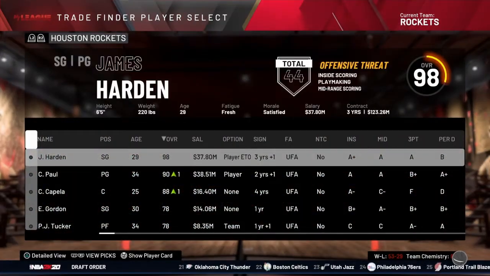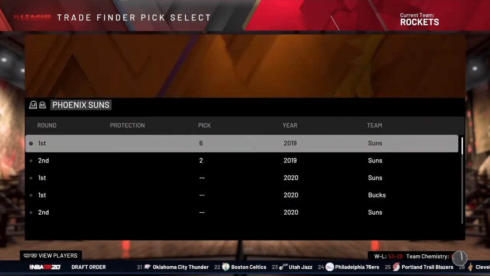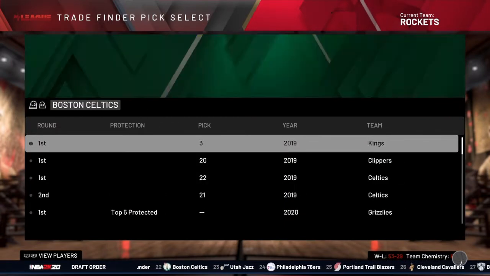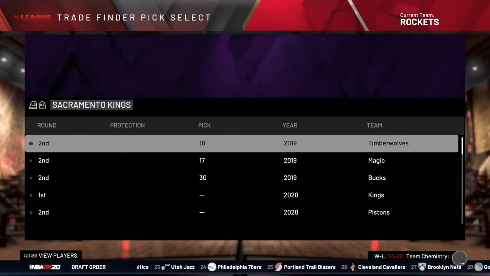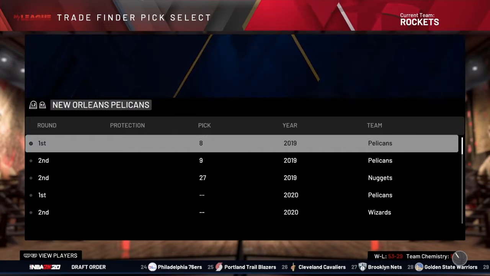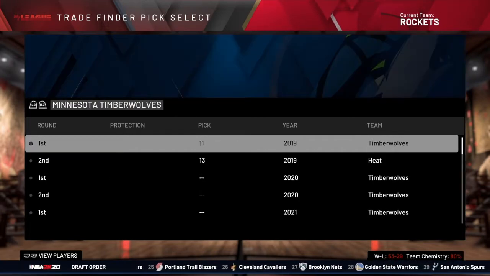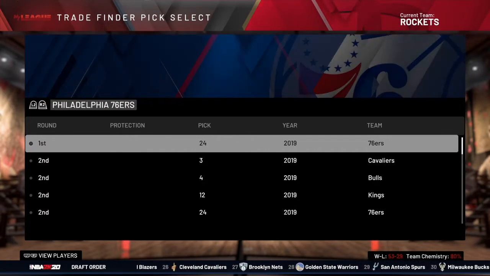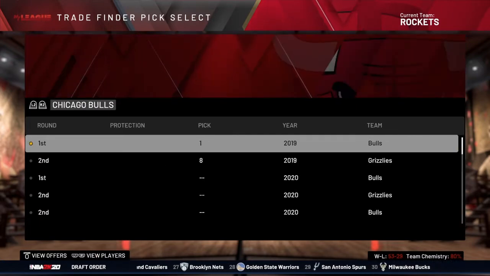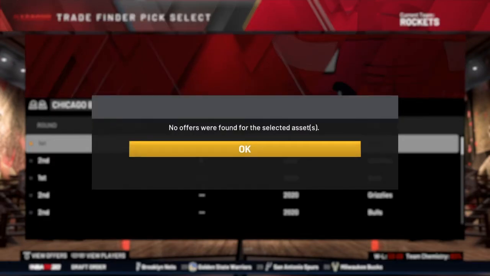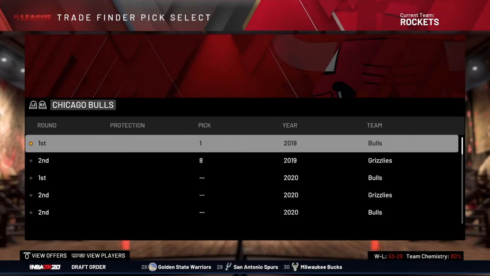So here's what you're gonna want to do. Trade finder, hit view picks, scroll over to the team that has the number one pick. Yours might not be the same as mine, might not be the Bulls. You're gonna hit view offers, and they're not gonna trade for anything.